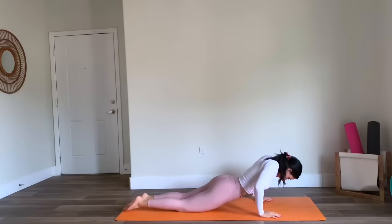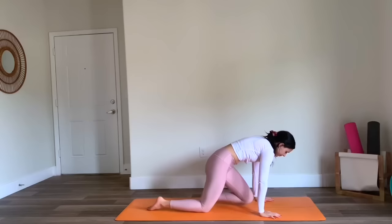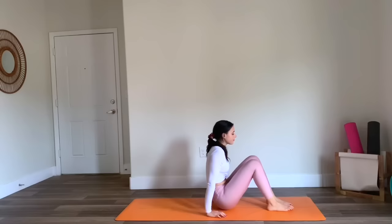Finding child's pose, big toes touch, knees can be together or apart. Rest your forehead on the mat. Reconnecting to your breath. Reconnecting to your intention. Slowly come up out of child's pose. You can cross the ankles and come to lay all the way down onto your back. So allow the spine to rest on the mat.